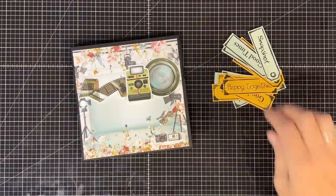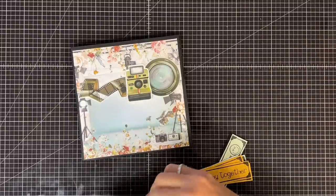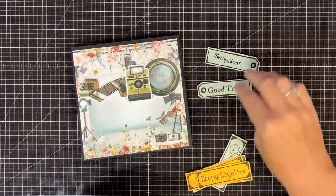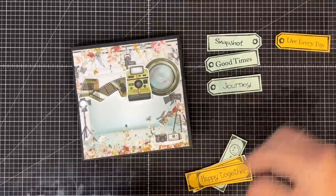Now back to our album. I want to decide if I want to put one of these on the front. I kind of think this would be cute. Some of these words that says snapshots, good times. Look how they're in different directions. I like that too. Journey, live every day.